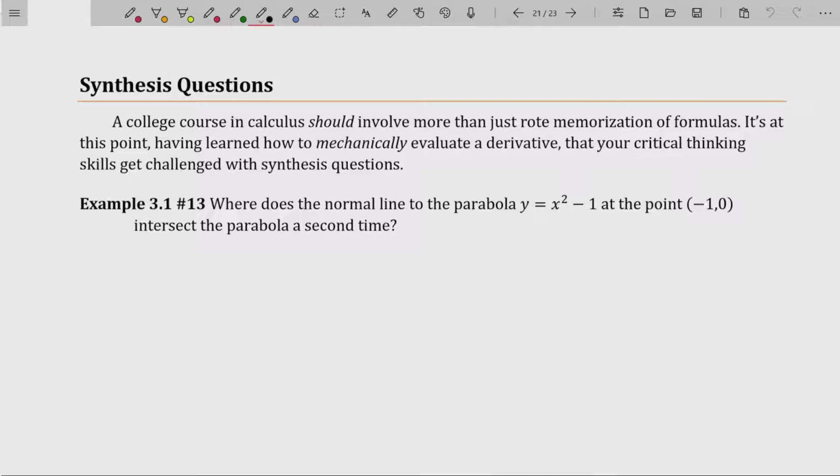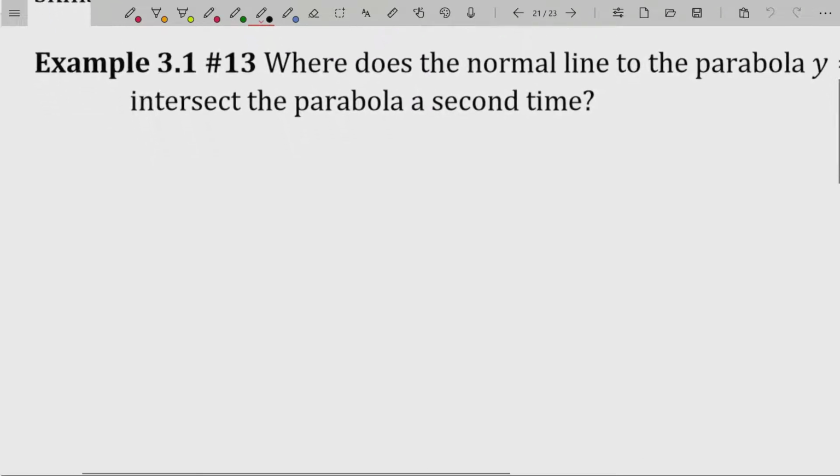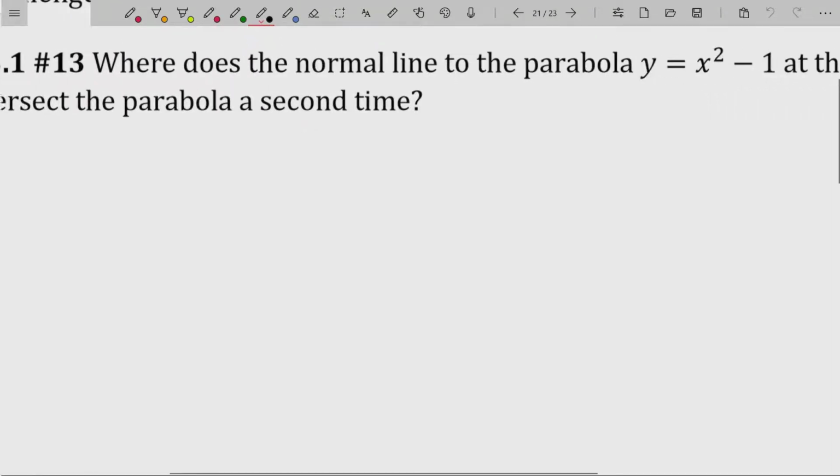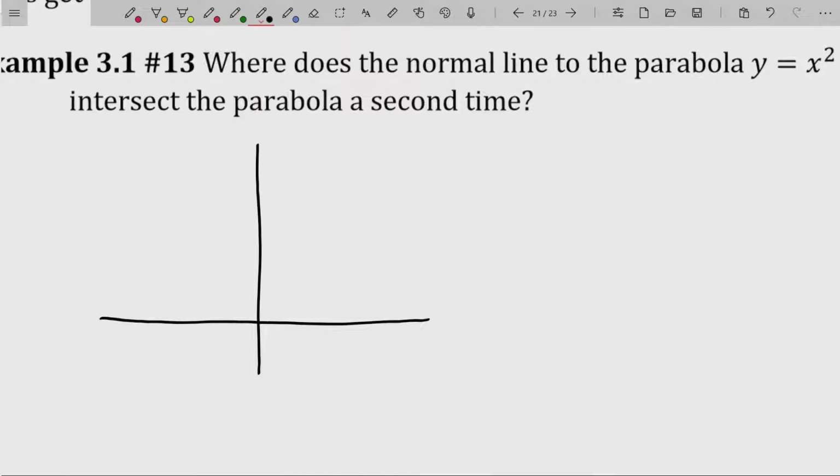Anytime that you face a question like this, and it sounds confounding, very confusing, very difficult to understand, the best thing you can do is draw a quick picture. It doesn't need to be perfect, because you're not being graded on how perfect your picture is. It's about if you can actually conquer this problem, if you understand the concept, if you can synthesize the material.